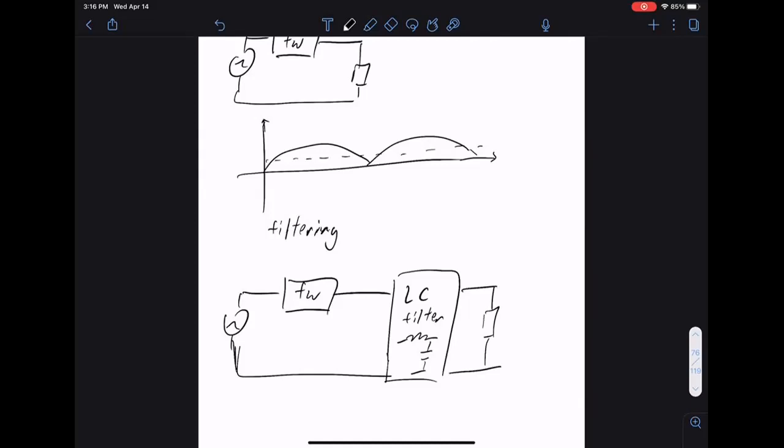You may look at the full rectifier and say, oh yeah, it's easy to design this kind of rectifier, but really the trick comes down to filtering and packaging and getting rid of heat and things like that.